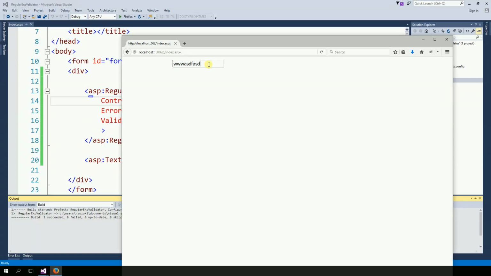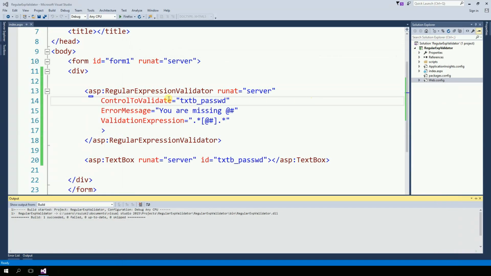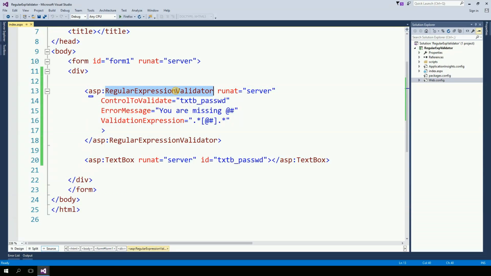And if I type something that doesn't have either one, then the message shows right here. So the whole point is that the regular expression validator tests the text box password field for a character that has at or pound.